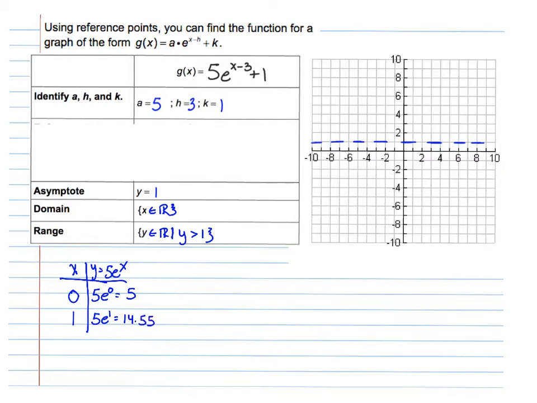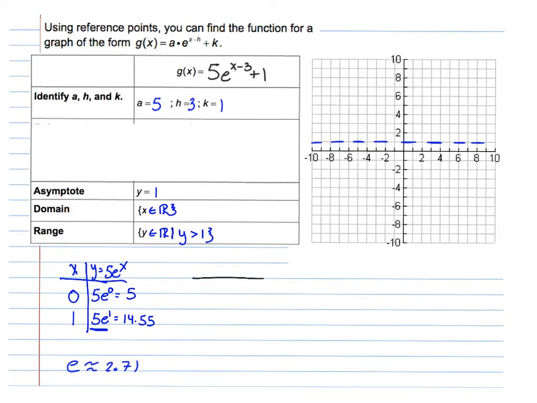14.55. So you get 14.55 if you use 2.71, but if you type this in the calculator like it is, you're probably going to get 14.59. So it's going to be a little different just because of the way the calculator is running and what number we use to round. So it does matter, but since I stated that e is approximately 2.71, that's what we're going to be using. So if you use a calculator and you type in 5e to the 1 power, you're going to probably get 14.59 as your closest approximation.